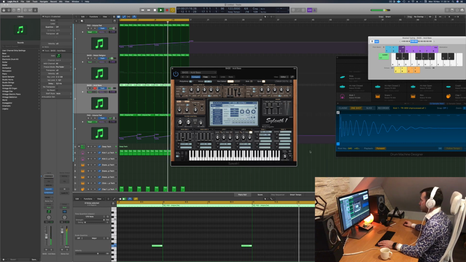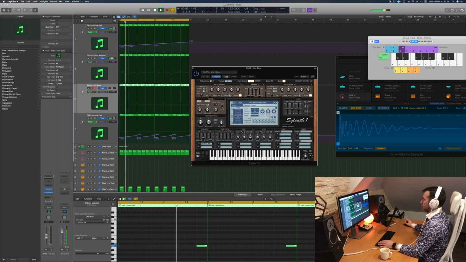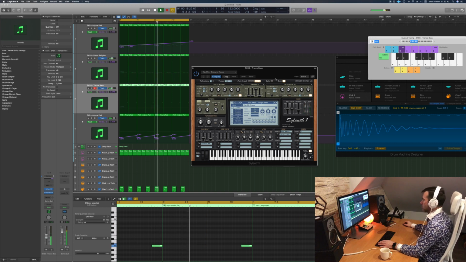Let's just go through the basses in reverse, so Wittenberg. That I don't mind at all.